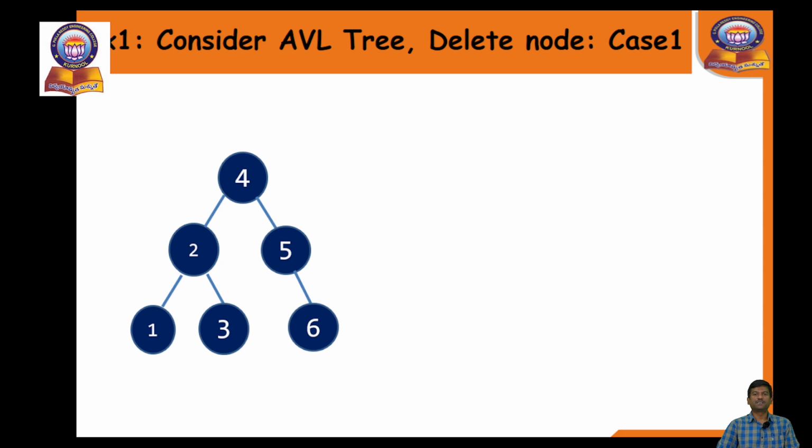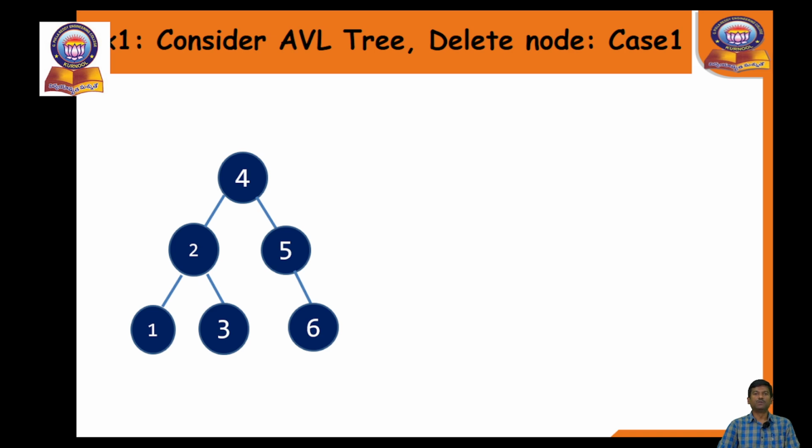And the next one is the balance factor. By just looking at this AVL tree, we can say the balance factor is being maintained. It is within the allowable range. The balance factor of node 1 is equal to 0, because the balance factor of leaf nodes is equal to 0, since there is no left subtree and no right subtree for the leaf nodes. Hence, node 1, the balance factor is 0. Node 3, the balance factor is 0. Node 6, the balance factor is 0.